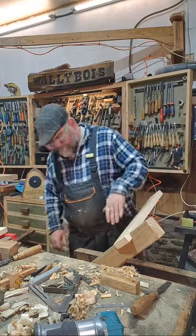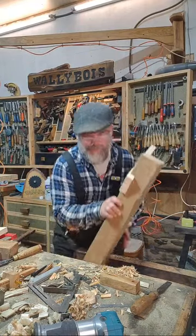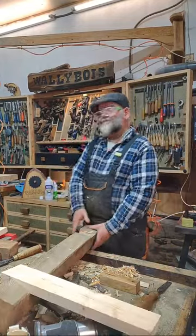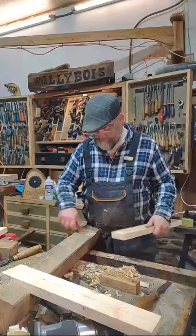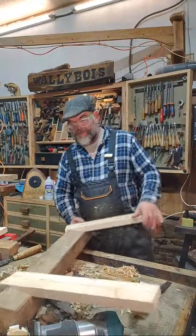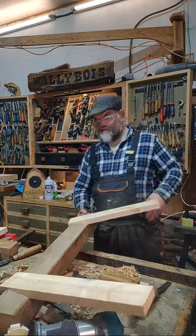So what we'll do is what you're doing with winding sticks. We'll put a leg in each of them and see if they line up. Okay, that's the number one leg. That one doesn't line up, I know I need to work it a bit more. Yeah, the far one needs to go in a bit deeper.